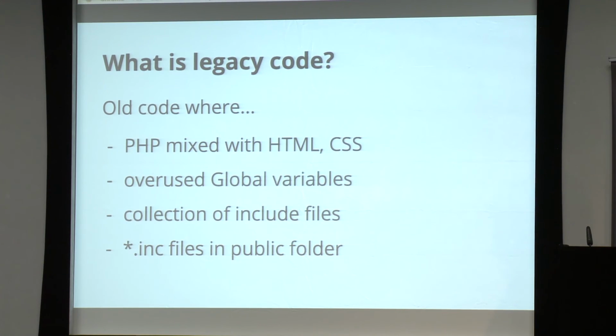So legacy code may also mean things like PHP mixed with HTML, overusing global variables, abusing them actually, changing GET values during your code execution, stuff like that. So you may also have .inc files in your public folders, which someone forgot to protect from being accessed through the web. So your business logic and how your application works is leaking outside.